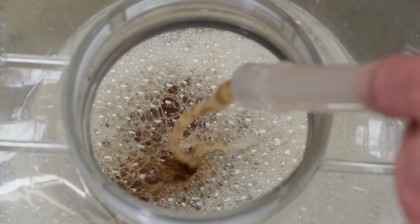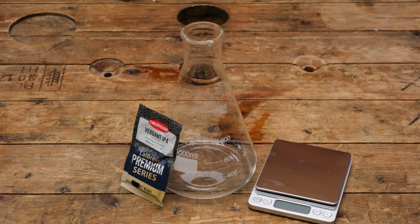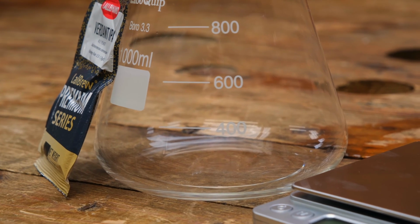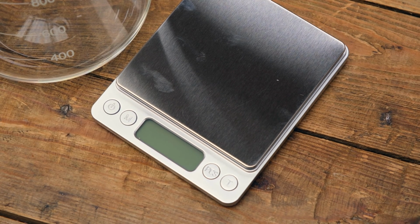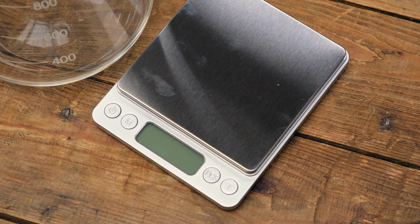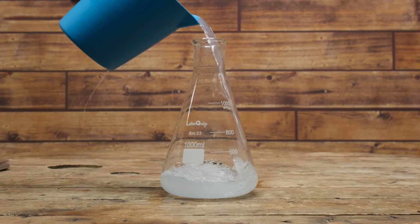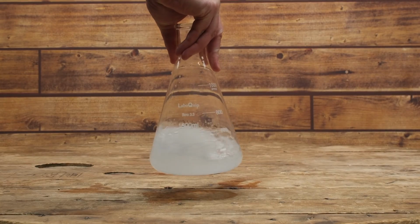All you need to perform a forced fermentation test is a collection vessel of some sort. That could be a jar, or in this case a conical flask, a set of scales, and the yeast that you're going to be pitching into your main batch of beer. As with all fermentations, it's important to start with clean and sanitized equipment.